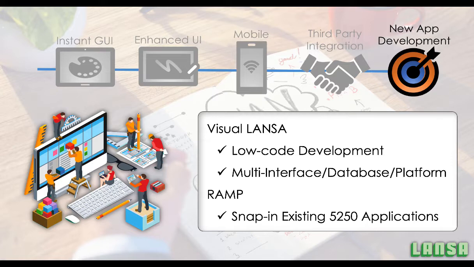Now, a common question we get is if I need to rewrite one of my RPG programs using Visual Lanza, how long is it going to take? I can't answer with time, but I can report that our customers tell us there's about a 70 to 80% reduction in the number of lines of code. So let's say you need to rewrite a 1,000-line RPG application, you're looking at maybe a couple hundred lines of code with Lanza. So not only is the new application smaller, but it's also cross-platform because it's in Lanza, and it's automatically future-proofed.